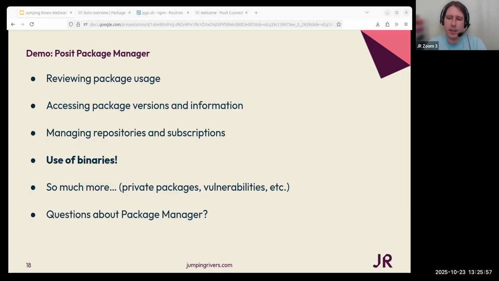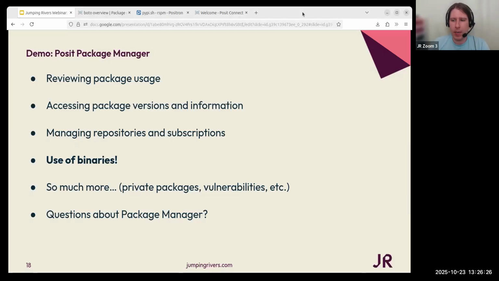Not every package has a binary available. So you might be on an operating system that doesn't yet have a binary built, or it might just be one of your own packages. If it's one of your own, in most cases, it probably doesn't actually need any compiled integrations unless you have built some sort of C integrations to your R package. If it's just R script, then source is fine.